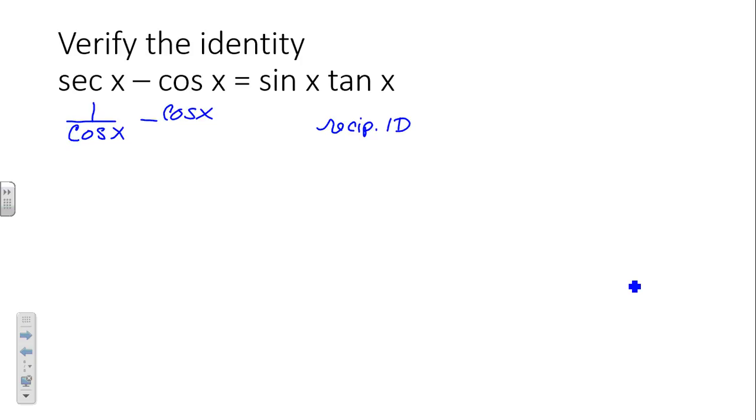Now, will they cancel? So if I have 1 over 2 and I subtract 2, can I just cancel those and say 1 minus 0 is 1? No, it doesn't work. So what do we have to do if we wanted a common denominator? We would take a 2 over 2, right? And so we'd have 1 half minus 4 halves, or 1 minus 4 over 2, negative 3 halves. Okay, same idea here. So our common denominator is going to be cosine x. So we need a cosine x in the bottom.